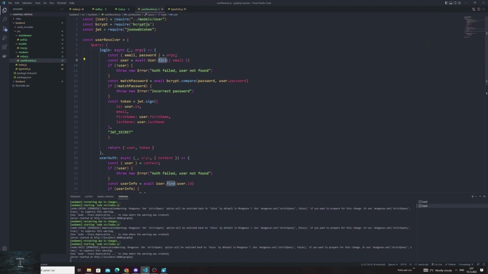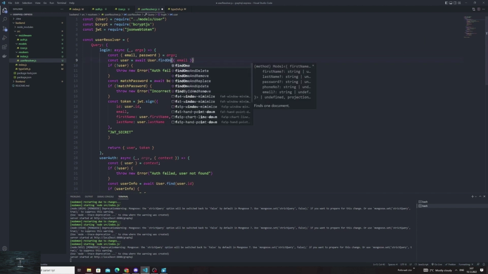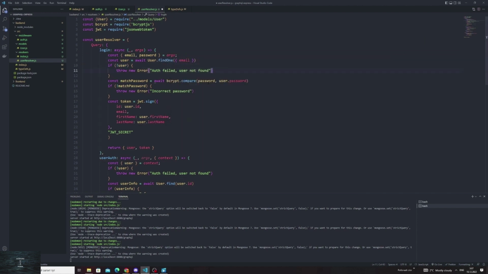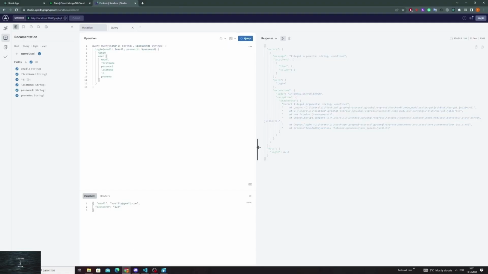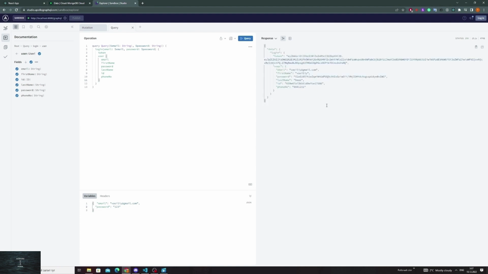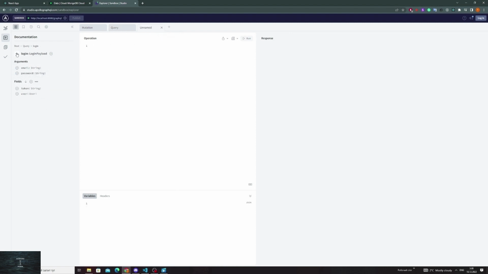I was wrong here, we need to find one user. On client, we will attach this token to authorization header. So now we can check user auth query.